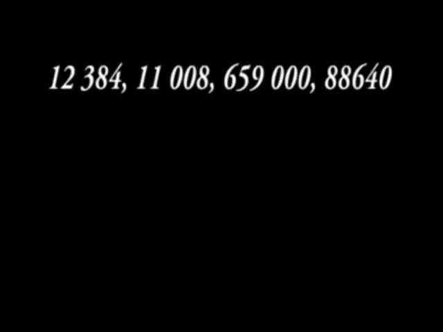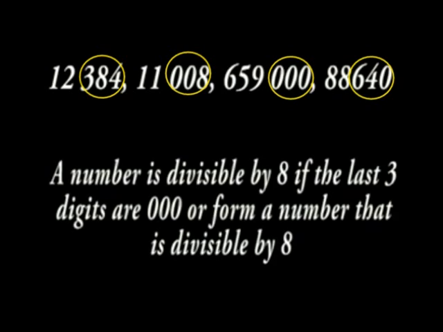Divisibility by 8. Look keenly at the four numbers below. If you try, these numbers are divisible by 8. Now, test the last three digits of each number and confirm that it is divisible by 8. Yes, it is. A number is divisible by 8 if the last three digits are 000 or form a number that is divisible by 8.